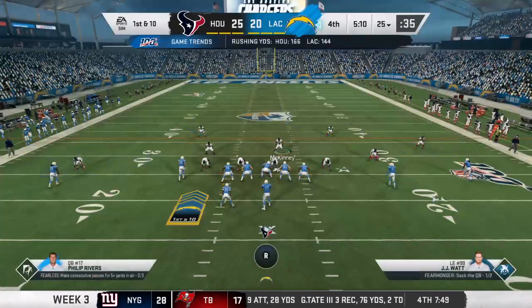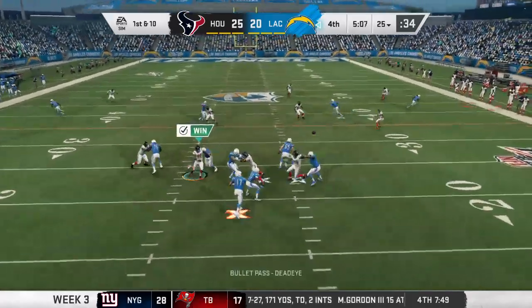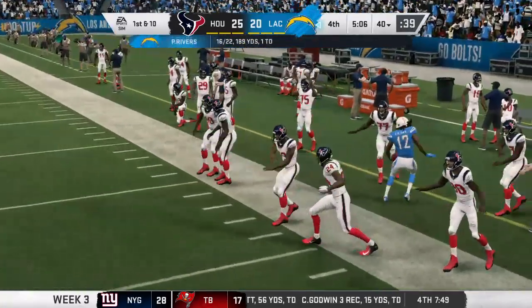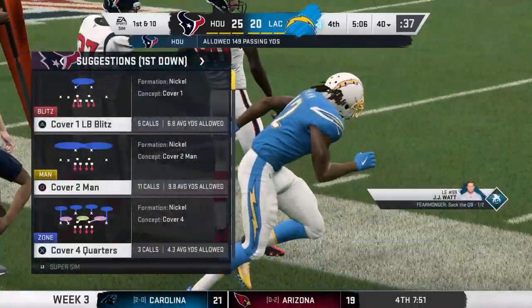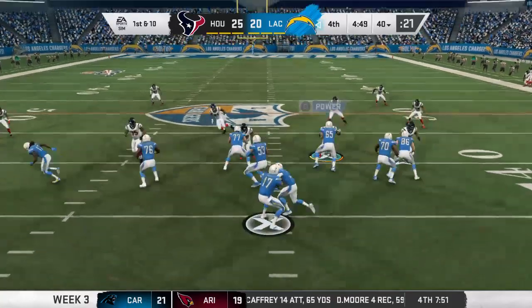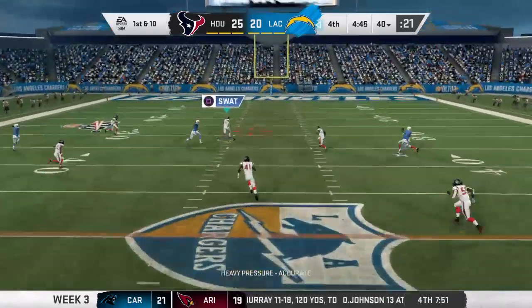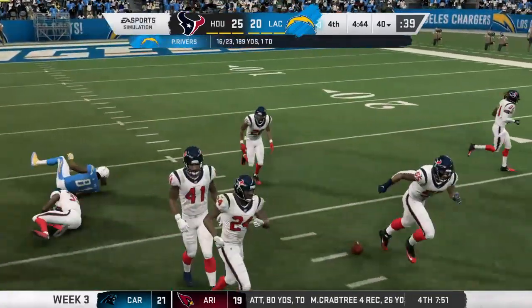So Rivers will lead the Chargers up, 1st and 10 at their 25-yard line. The throw right side is complete here on the first play of the drive. They may want to go back to that one. Good for 15 and a first down, so quickly all the way up at the 40-yard line. Off the play fake here, Rivers, he's airing it out for Williams, and that'll wind up incomplete.